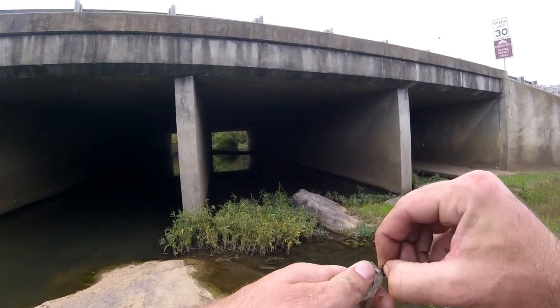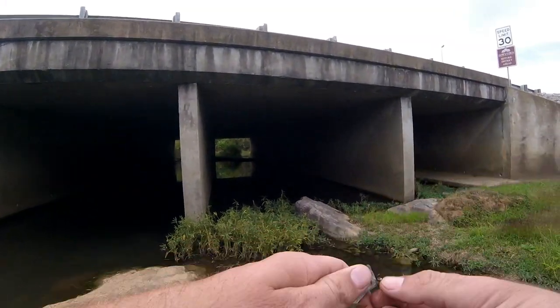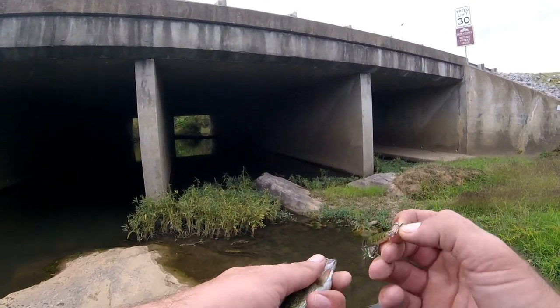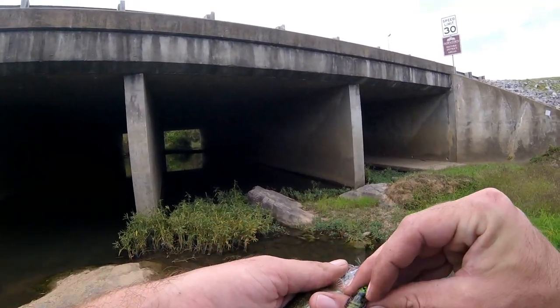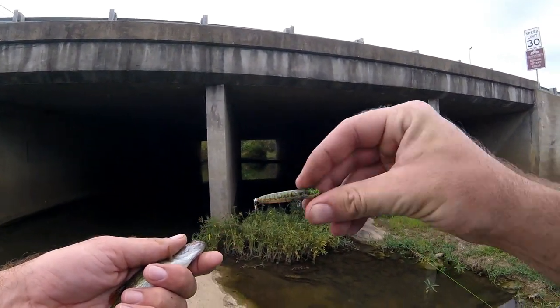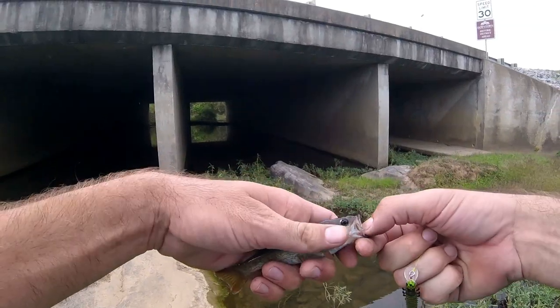So far what I've seen is the lure works really well, but the fish want to see it dance, and they want to see it just stop, all of a sudden stop, move, stop, and then they attack it. So, all right, it's a little one there.